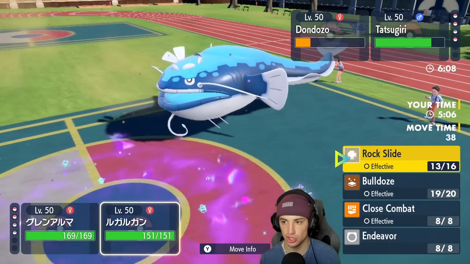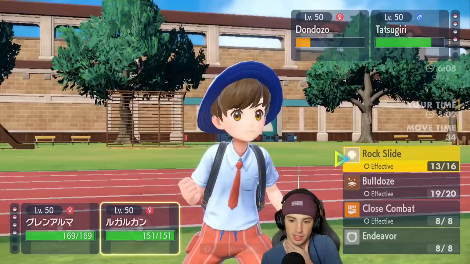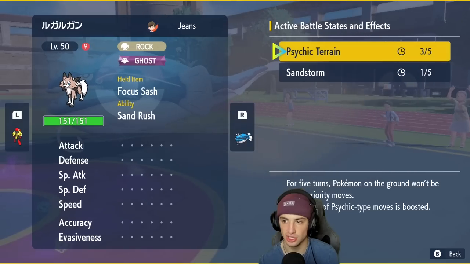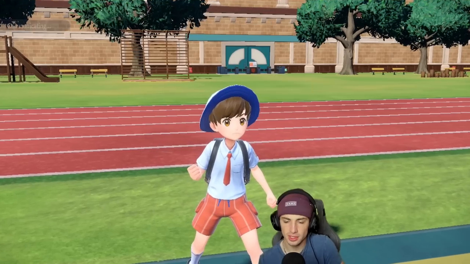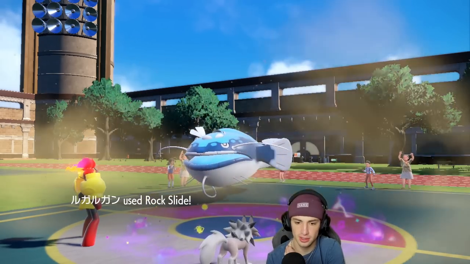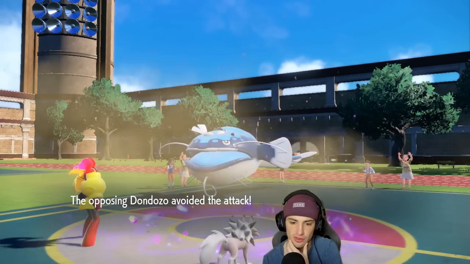And we just go for Rock Slide? Yeah, I mean, Rock Slide's our best bet. How many turns left in terrain? I think we should have at least 2. We have 3. Okay, 3 is beautiful. 3 is lovely. So Rock Slide's going to come out here. And we're going to Expanding Force. We're looking for the flinch. Oh, we should have Terastallized.